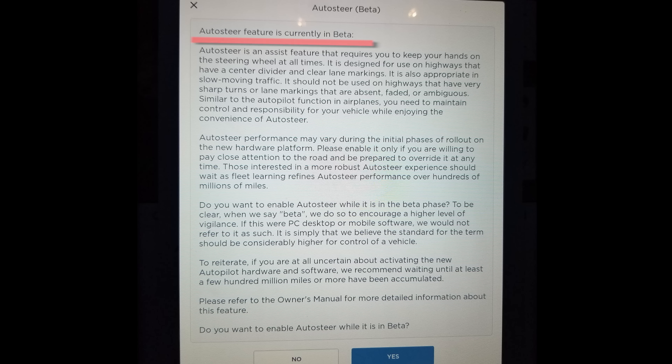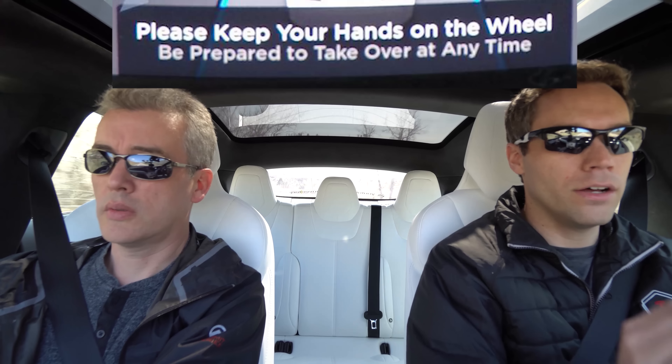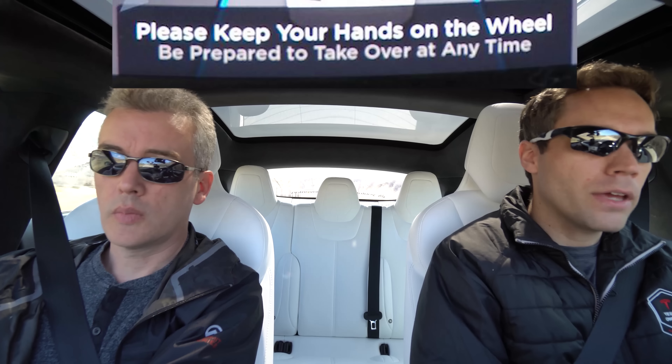As always, if you are using autopilot, please drive carefully. Autopilot is technically still considered beta, and when you agree to use it you are saying you will still be responsible for the vehicle. Every time you enable autopilot it says 'keep your hands on the wheel.' It does help on road trips or in stop-and-go traffic, but you are still supposed to pay attention and keep control of the car.